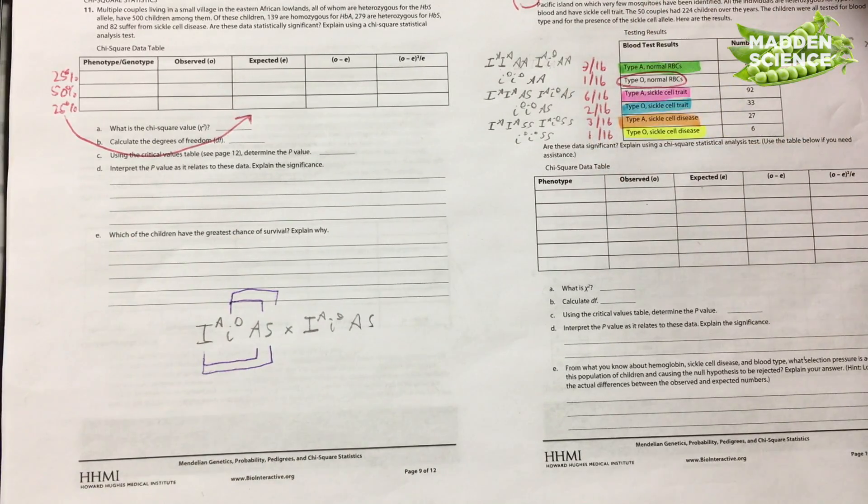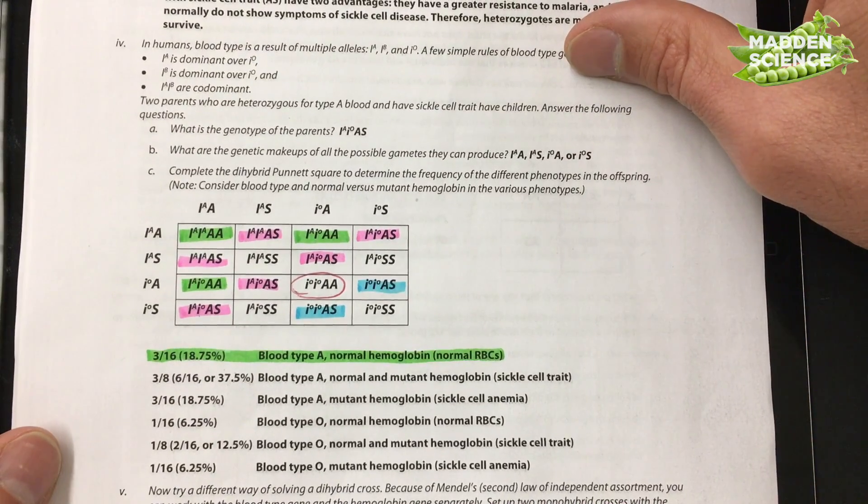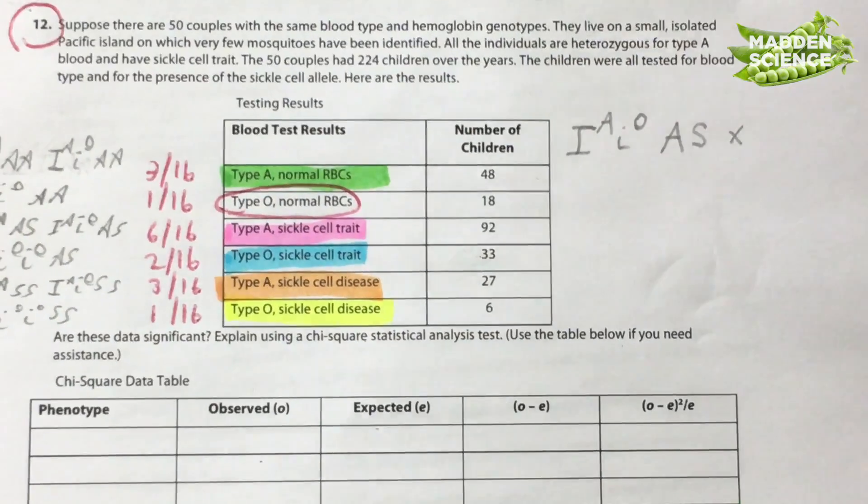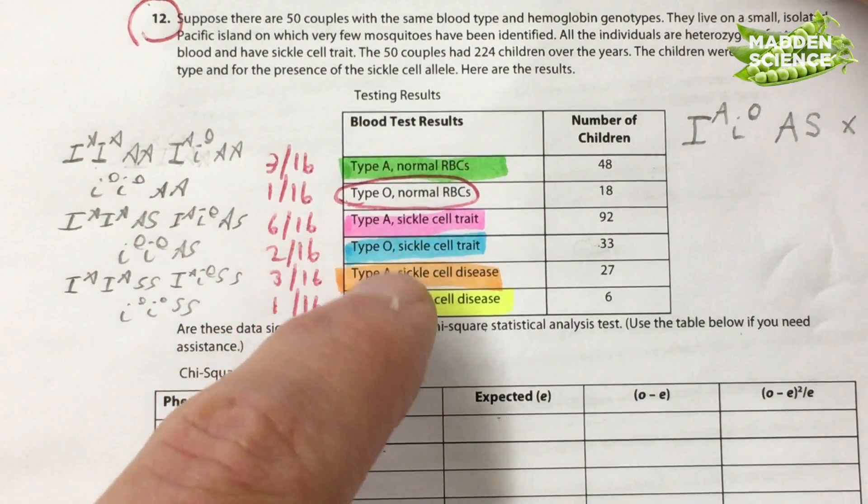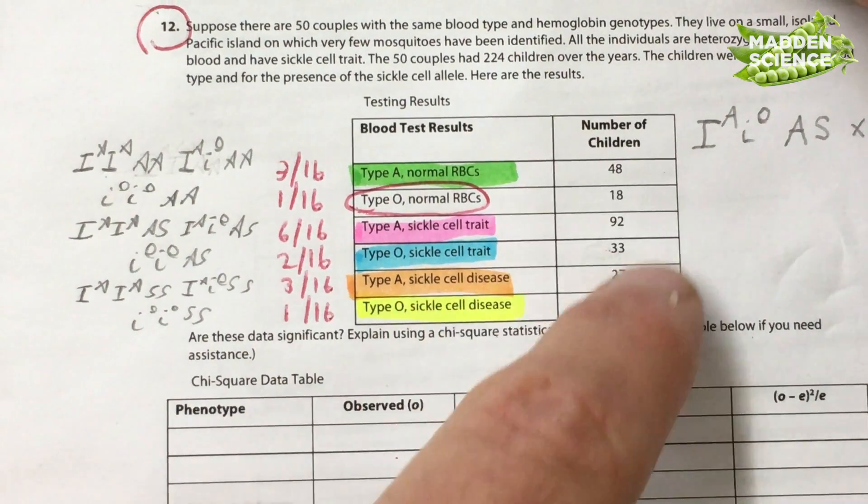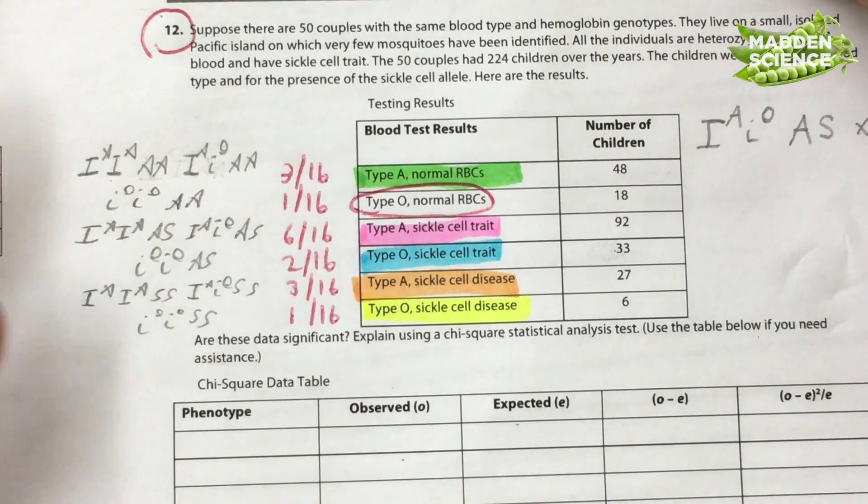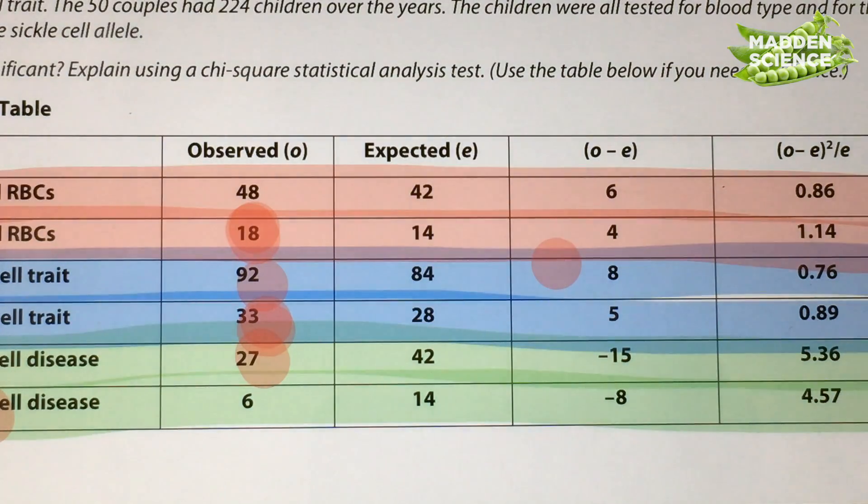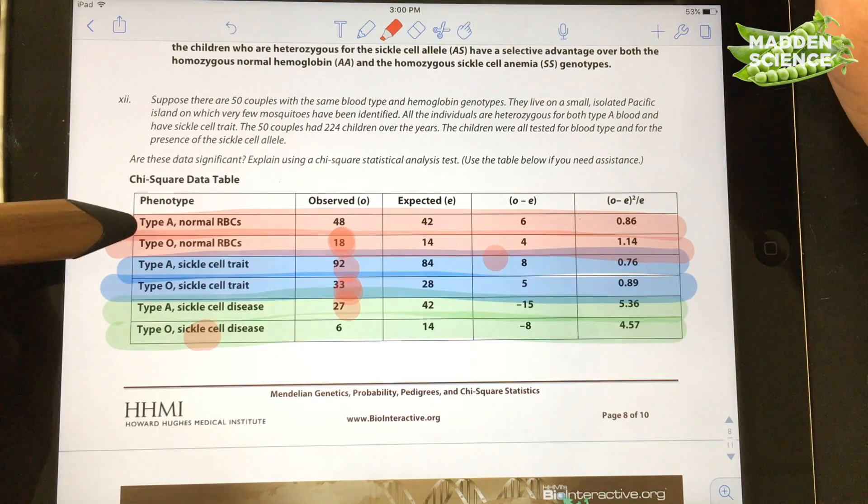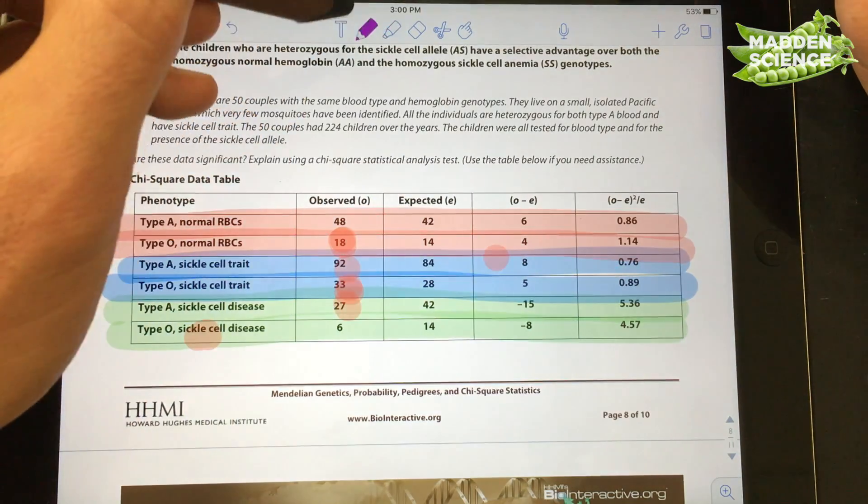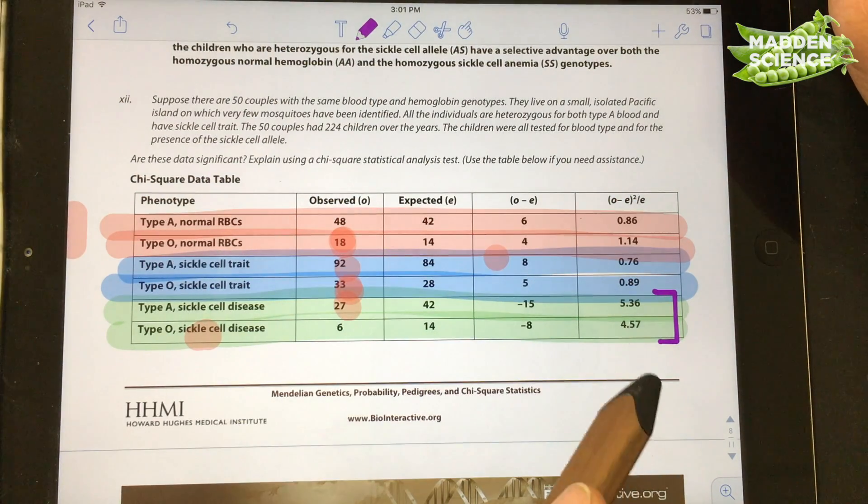Now running that through as a Punnett square is going to result in a Punnett square that looks just like this. This is from earlier in the lab. And you can color code that. If we zoom in on that, the number of offspring that it yields, we can take a peek in a little bit closer on this, and see we've got number of blood test results with phenotypes, and the probabilities of each. We're given the number of children, which is our observed. This set of ratios, which we could turn into percentages if we want, are going to give us what would be our expected numbers within the lab. Here is that data.